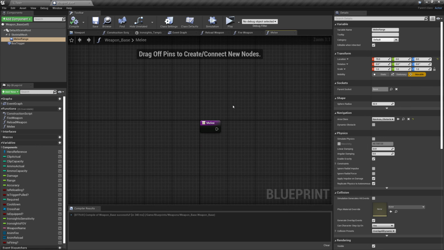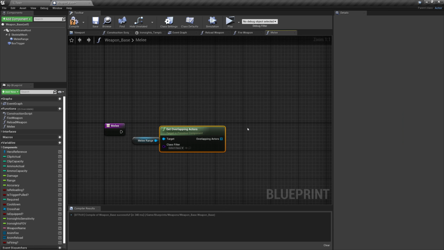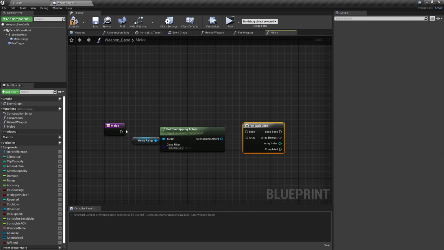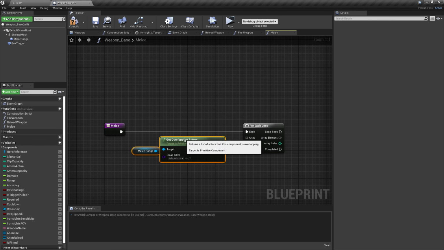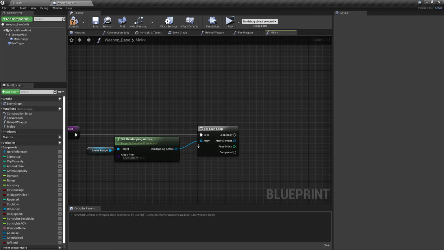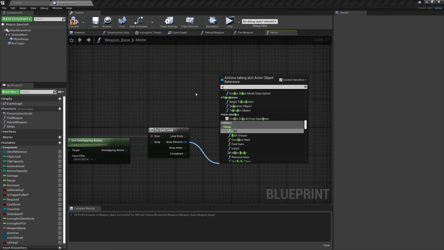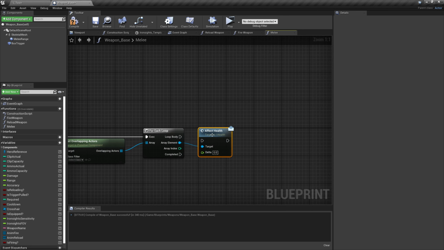Now we're going to get this melee range. We're going to get overlapping actors. And then we're going to hold F, click anywhere in the graph for a for each loop, because you can see here that it's basically going to get every actor that's overlapping this, and it's going to punch them into an array. Now, every single enemy that's in that range, we want to affect health. And then this here would be our melee damage. So maybe you want some weapons that have higher damage than others, and you could make that a variable here. Just for a placeholder, I'm going to hit, I don't know, let's say 25.